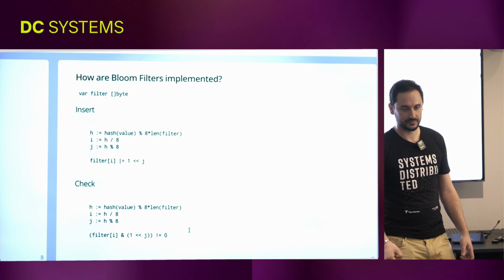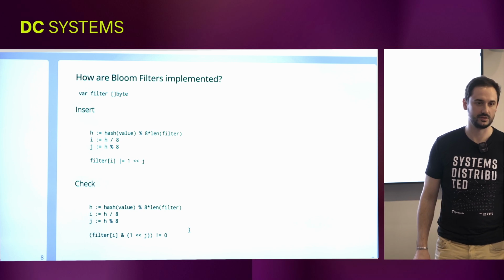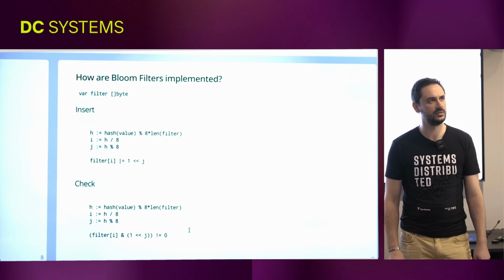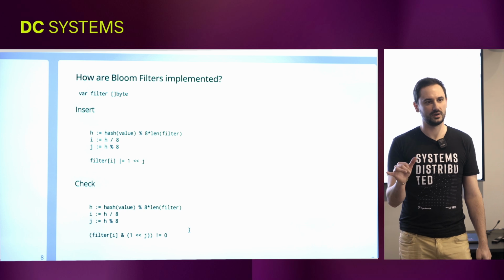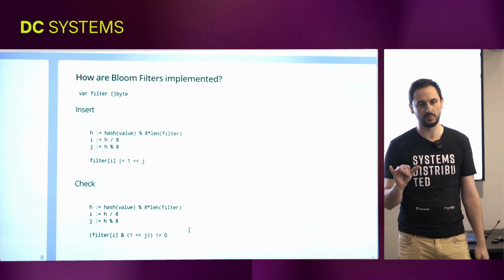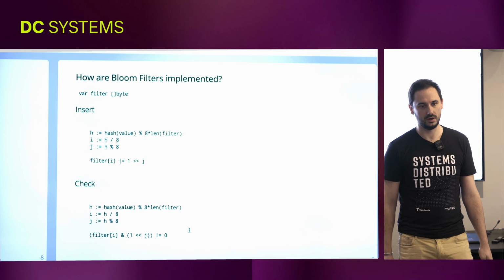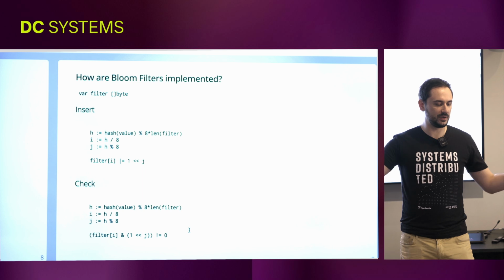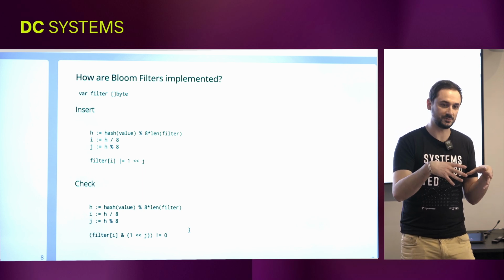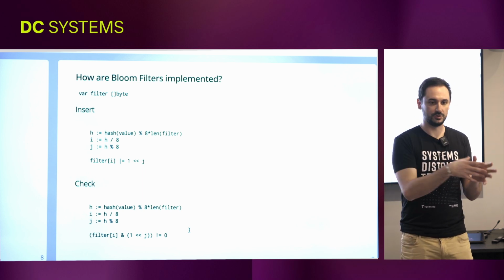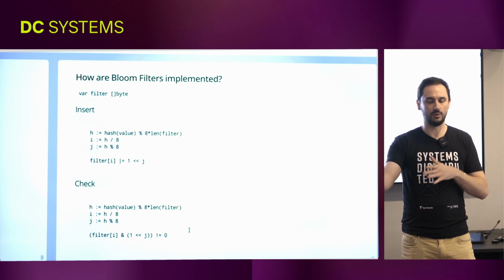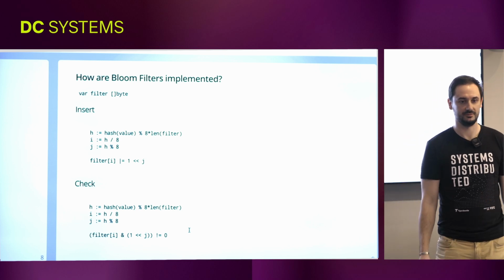Yes? If the number of distinct values you need for the filter goes up a lot, do you just make a longer filter in the future? Because otherwise all the bits could be 1. Yes. There's a formula for the ideal filter size based on the number of values you expect to be writing to it, and then the number of bits per value. The bigger your filter, the fewer chances of false positives. The more bits per value, the fewer chances of false positives, and those are the two dimensions that you play with to optimize for size or probability.